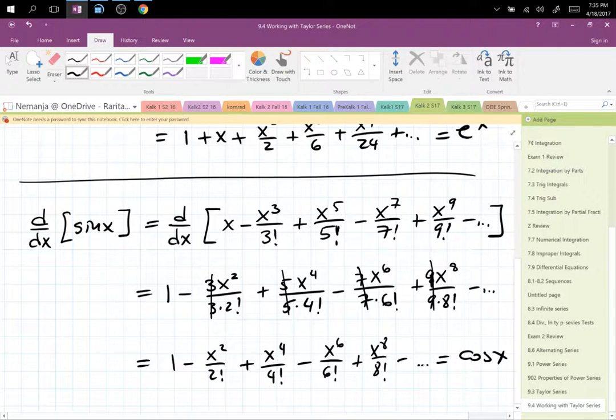Cosine x. And what was the derivative of cosine? Negative sine. Now look, if you are to take the derivative of this, do you see how the sequence starts with the negative? Yeah, right? So this would go x, 2x over 2, that will become an x, and that will be the first, but it will be negative x.